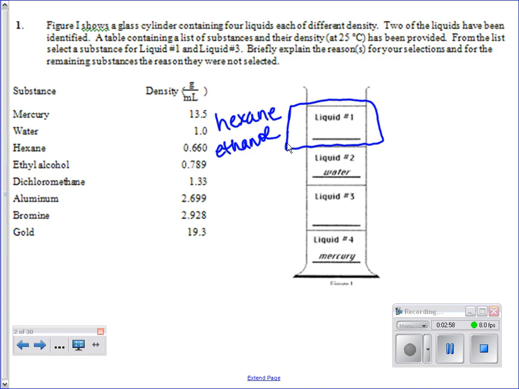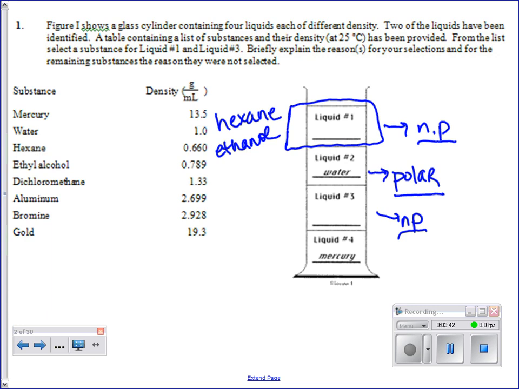So just the opposite's true. Polar stuff will not dissolve nonpolar stuff. This year in AP Chem, later on, you're going to learn why this is true, why nonpolar things won't dissolve in polar things. We'll learn that from an energy standpoint. With that being said, since this is water, someone told me what was water. Okay, what was the important part? I said it 3 times. Polar. Water's polar, right? Since water's polar, what does the substance below it and above it have to be for them not to dissolve in each other? Good. This has to be nonpolar, and this has to be nonpolar.